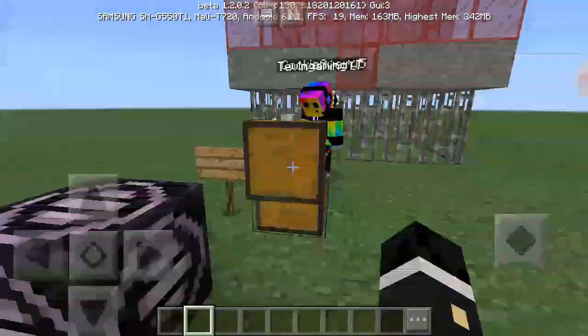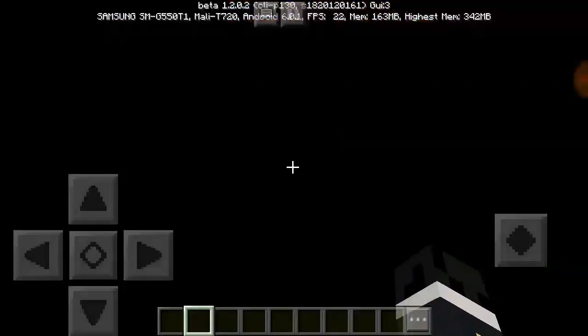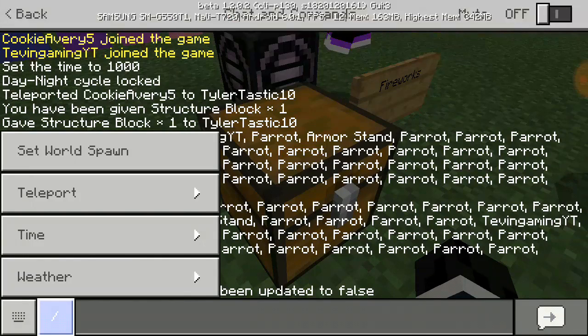So, the next thing on our list is fireworks. Yep, as you see in this chest, we got fireworks. Change the time to nighttime. Okay, let me see if I can do that quickly.